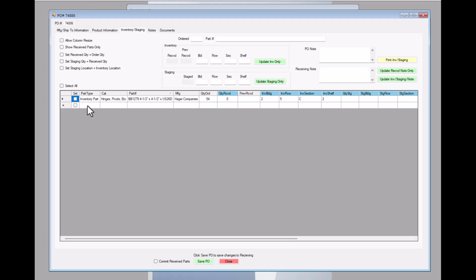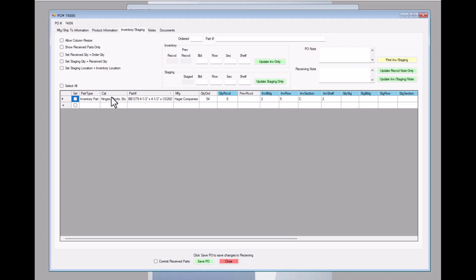Now, to go over to the columns, you have the part type I was explaining just a minute ago, inventory part, non-inventory part. One thing you will not see on here, if you ordered a frame, let's say welded, and there's a welding charge that you sent on this purchase order to have, let's say Seco, Curry's, or whoever, weld the frame for you, that welding charge will not show up here because that's listed as a service. That's not something you can stage or put on a shelf somewhere. So things like that will not be included on this form.